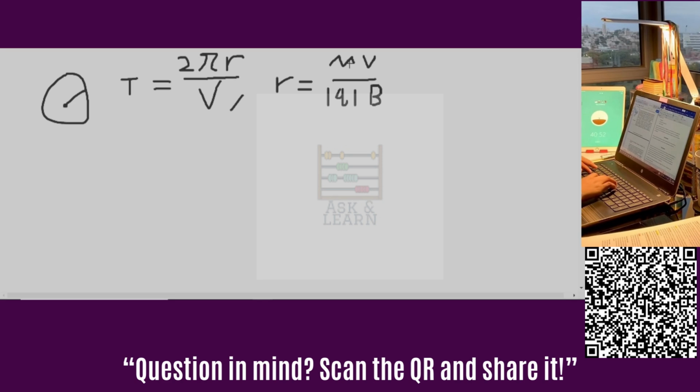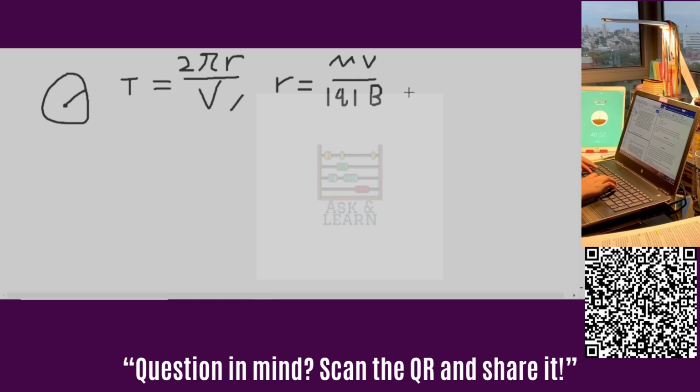But we don't have velocity, so let's rewrite this solving for velocity. And to do that, it's just simple algebra. You would multiply both sides of the equation by the denominator here. You have q and B. I'm going to skip writing down the absolute value signs because we know that it doesn't matter what the charge is. As long as we keep that in mind, we don't have to keep writing those down, at least for your own notes. If you were doing this for an exam problem, you'd want to keep those.